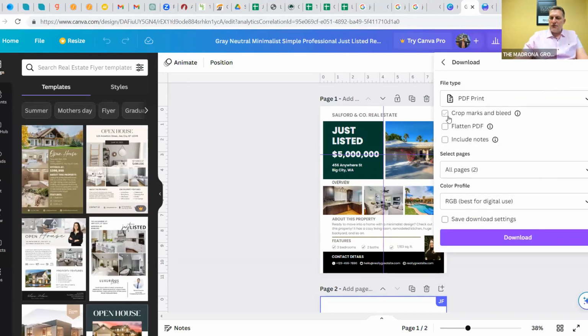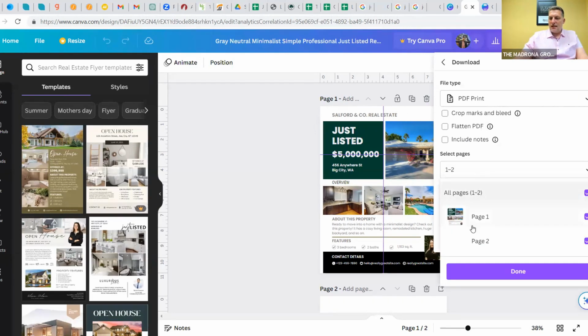And this is going to ask you, do you want to do crop marks and bleeds and all this kind of stuff? You do not. This is not like a major print. It's going to have just the file size that it's supposed to be. And this will work in every office or team has availability to some big printer. And so if you just send this PDF print to the printer, this will work wonderfully. All right. And so it's going to ask you about pages.